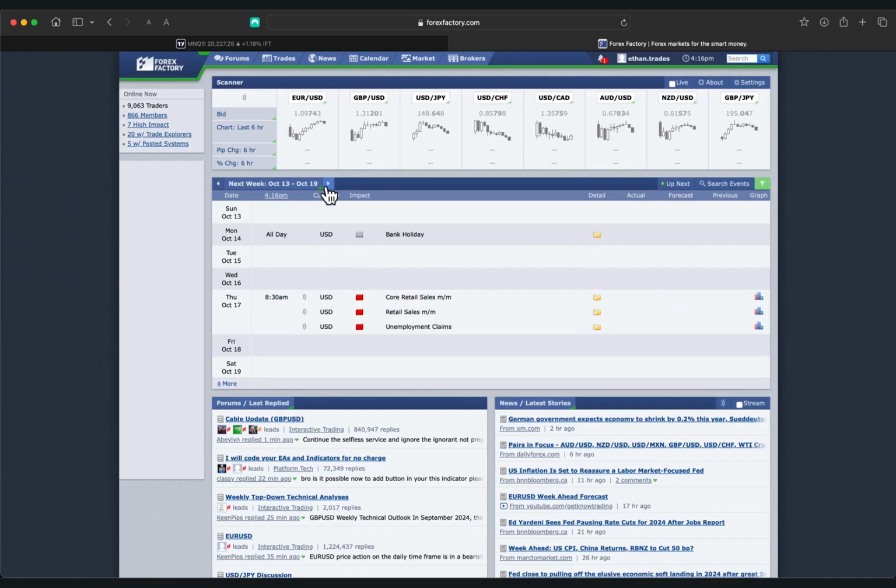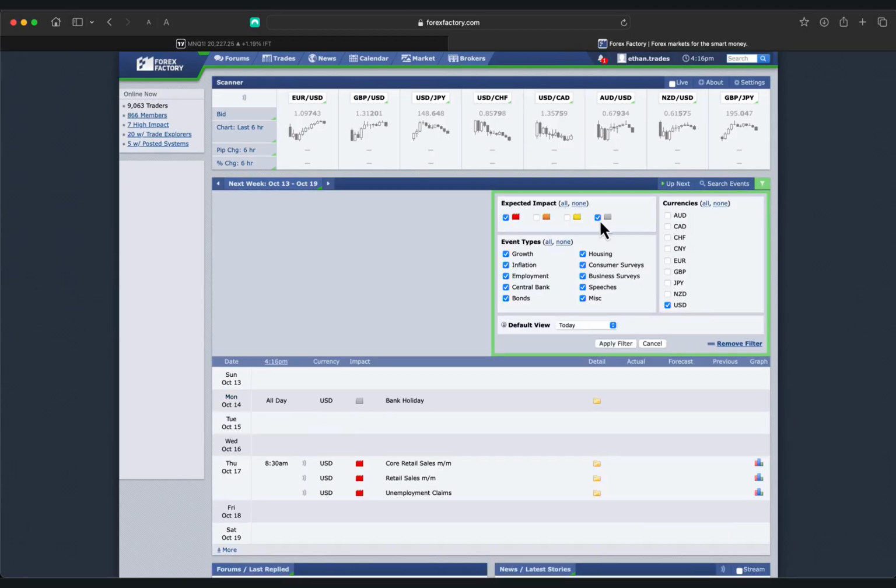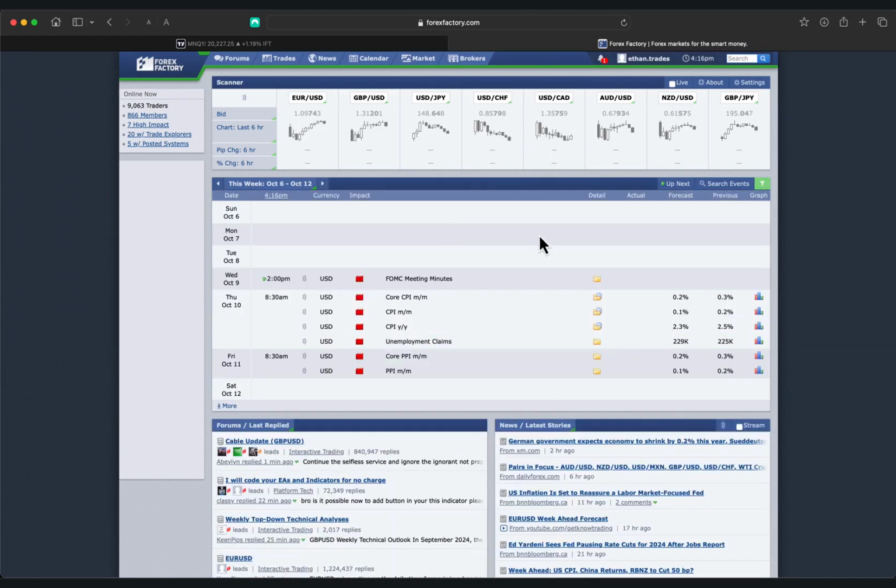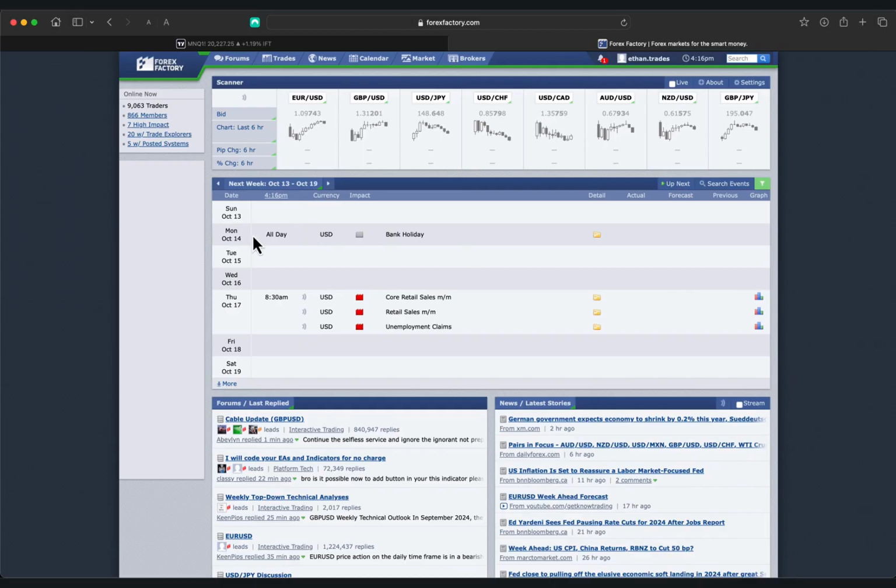Going to the next week here, we can see that there are also gray folders. And so in the filter, I will leave on gray folders because gray folders mean it's a bank holiday. And just like a no news day, bank holidays are typically just choppy and consolidation. So just to give you guys another example here, let's say I was going into the week of October 13th to October 19th, then how I would be framing my high probability opportunities is by looking at the economic news calendar.